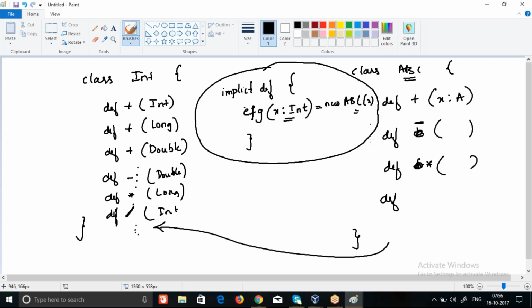You want to add all this functionality to your class. You just define an implicit, pass for which type you want to do it, and return the class of it. Here the only thing that matters is the input parameter and the return value. This doesn't matter at all. It could be anything.